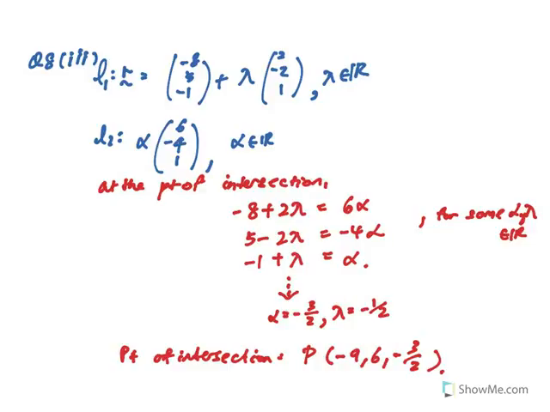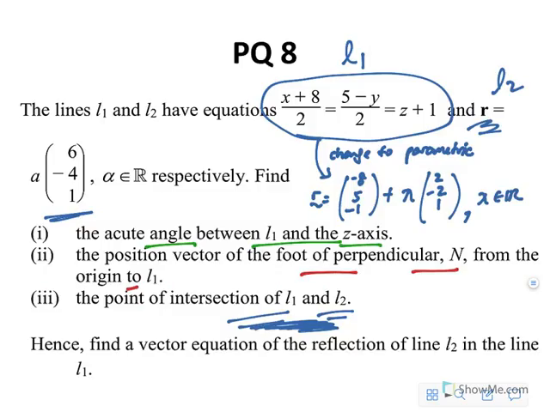A lot of times people will do this. Check if there is any point of intersection, right? Take any 2, maybe I take the first 2, alpha, lambda, the answer comes out, but it doesn't satisfy the third one. Then straight away people say the first 2 still give a point of intersection, but it may not have. You must check everything. Okay? This is for question 8, part 3. Then, next.